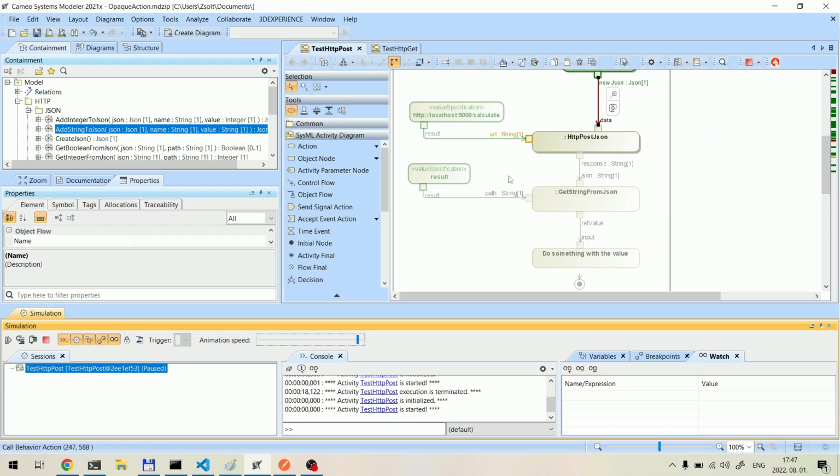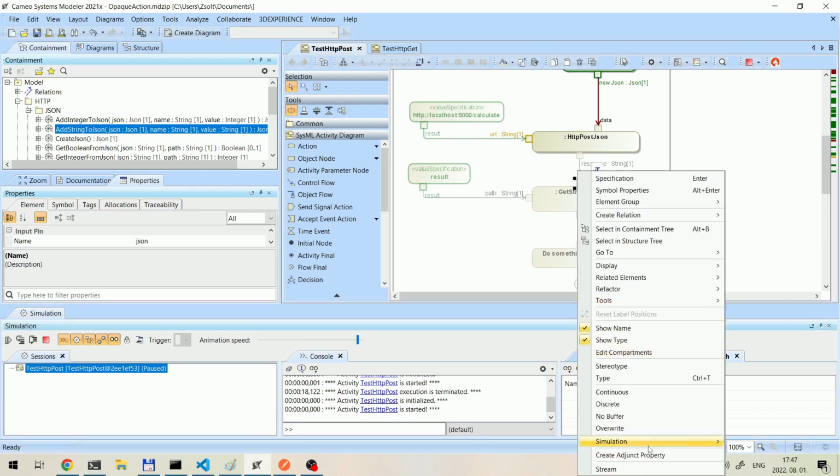Because I just have a demo version of Cameo, it has some limitations, and I didn't want to spend too much time on error handling and stuff like that. This could definitely be improved, but currently it gets the job done.